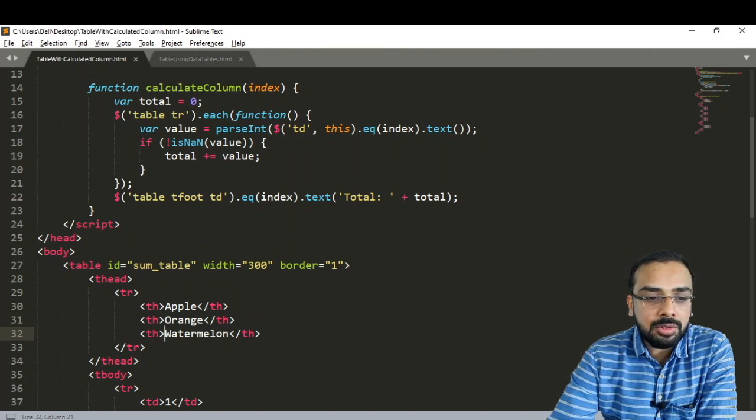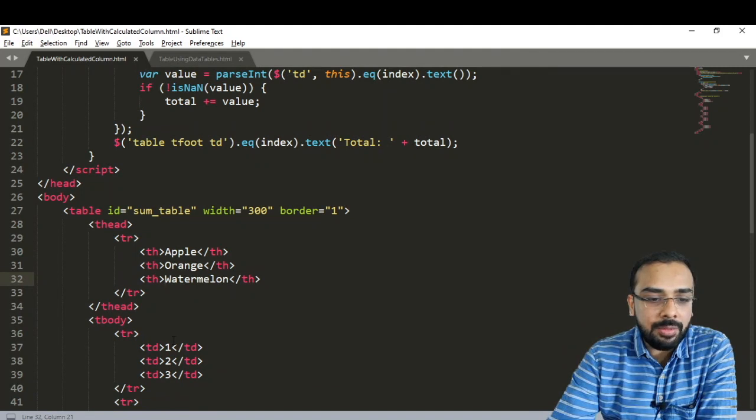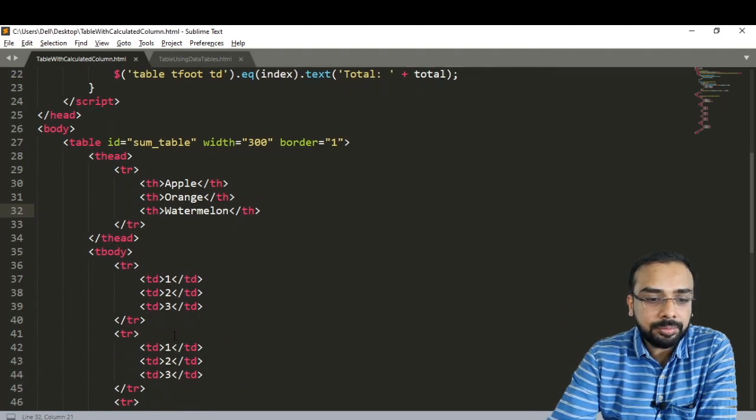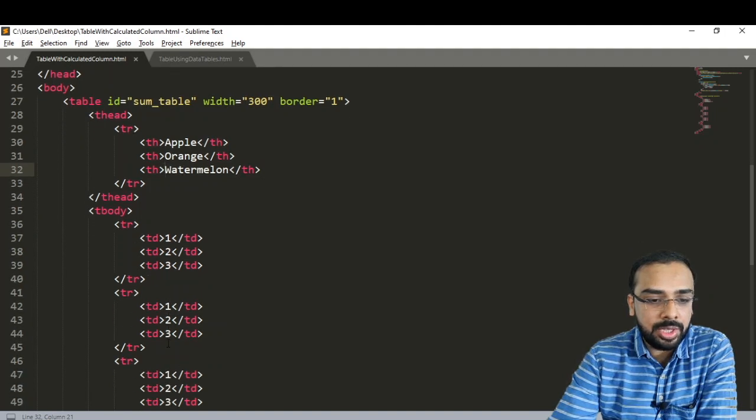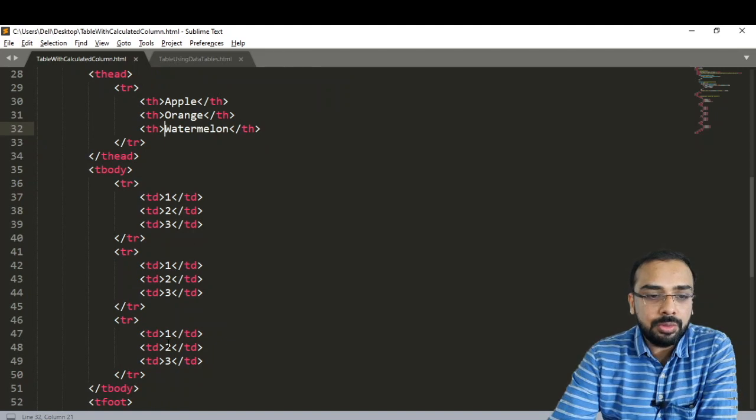Next is the table body, where I am specifying the values for these attributes, apple, orange and watermelon. I am specifying the values 1, 2, 3. Then I have taken another row, again 1, 2, 3. In the third row, I am again specifying 1, 2, 3. So this is my body portion.